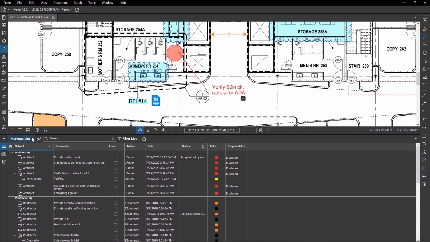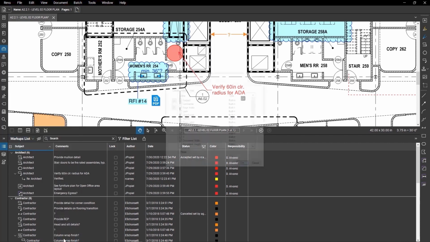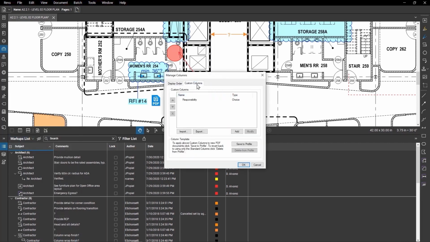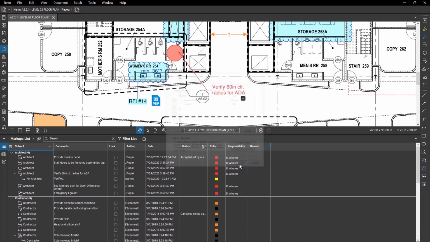While there are only a few columns that show up by default in the markups list, there are over 30 data points that are built into markups, and you can add custom data points by adding new, custom columns to the markups list. You can manage all of these columns by checking them on or off in the Columns submenu or under Manage Columns. When you have custom columns set up, you can enter data directly into the list, choose from options, or they will be calculated using other values when using formulas.